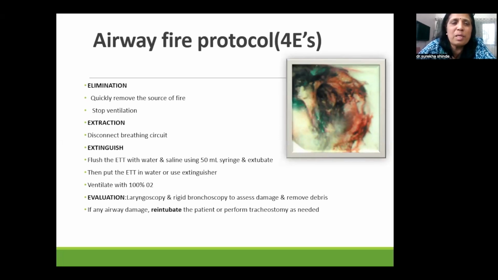And in the patient scenario, we have to do laryngoscopy and rigid bronchoscopy. Maybe the surgeon will do it, or you can have an expert, but no other surgeon than the ENT surgeon is capable of doing a perfect laryngoscopy and bronchoscopy, and he can come to our rescue also. If it's a scenario with other faculties like plastic surgery, I think you should have an ENT surgeon in place to help you out in a scenario that requires this evaluating strategy. And if there is any airway damage, definitely you have to go for a definitive reintubation and maybe tracheostomy later, and the patient might have to go to the ICU setup for elective ventilation. That's the kind of scenario you can face in your lifetime.